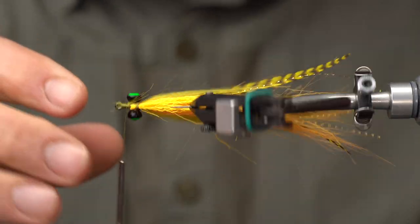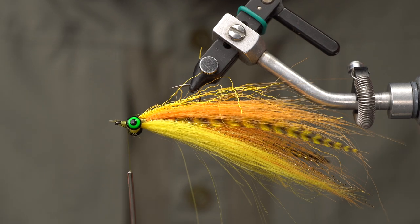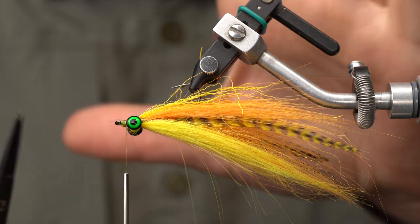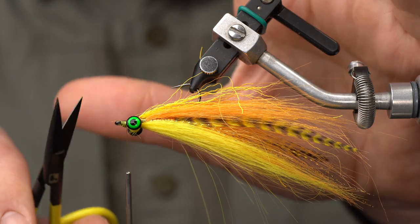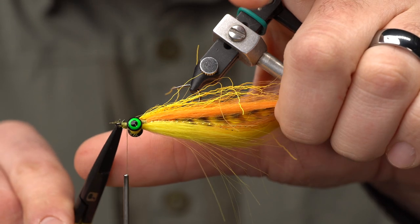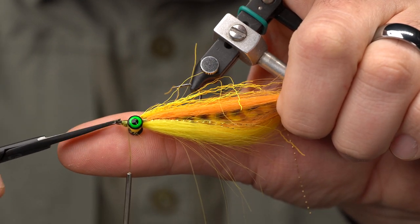Great. At this point, you can rotate your hook up. Take a look here, clean anything out that you need to. Take your time. I usually brace my scissors against my thumb, and my hand is laying on top of my vise. This gives you a lot of stability. Great.